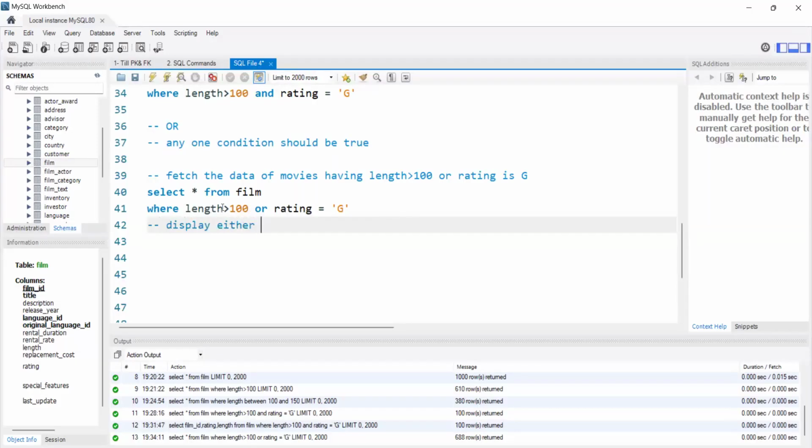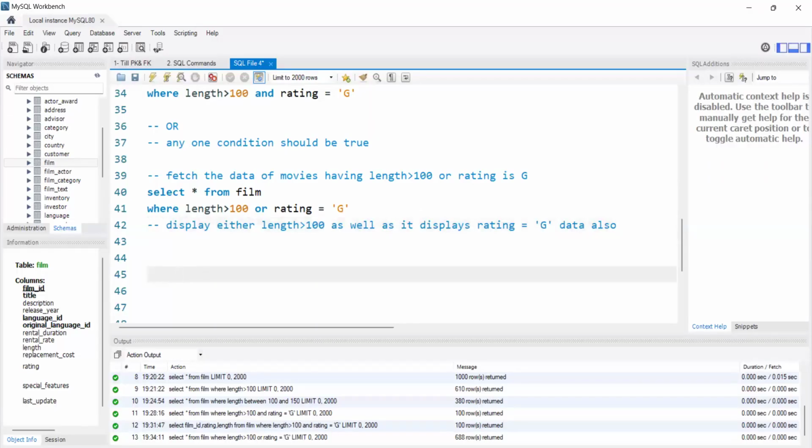Displays either length greater than 100 data as well as it displays rating equals to G data also, right? Whichever condition satisfies, that data it will display.